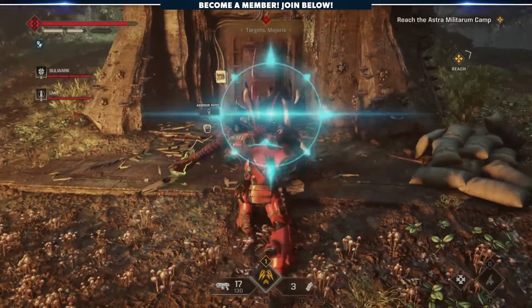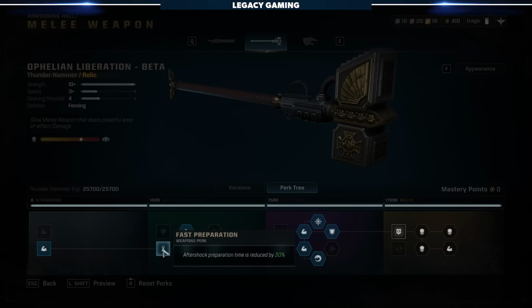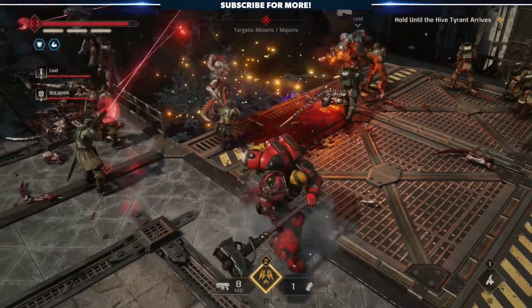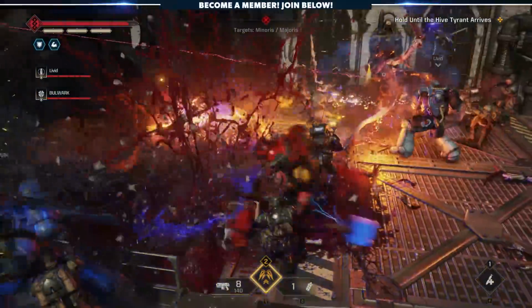And a quick note about Patience Rewarded. On paper, it's an interesting defensive perk that grants an armor segment if a fully charged Aftershock hits an enemy. However, even with Fast Preparation, it's slow, and on top of that, only the point-blank horizontal strike counts. The AoE slam portion does not generate armor on hit, and that's where the majority of your damage, Aftershock, comes from. This makes an otherwise appealing perk less desirable.